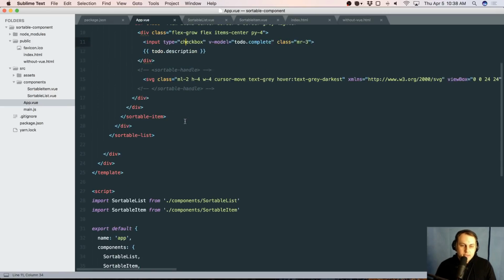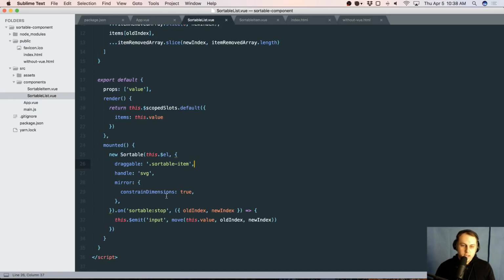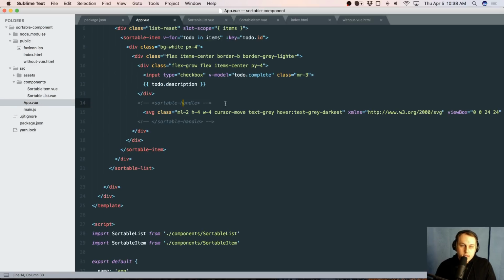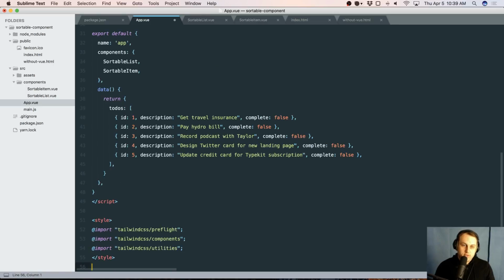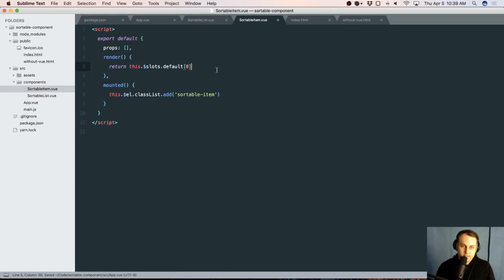The next step is the sortable handle. So we have the same sort of situation, right? Sortable handle right now is hard-coded to just be some SVG element. That's obviously not ideal. Sometimes you want the sortable handle to be something else. So let's try and get that working, basically using the same refactoring that we just used. We'll introduce a sortable handle component, and it's going to look more or less just like this.